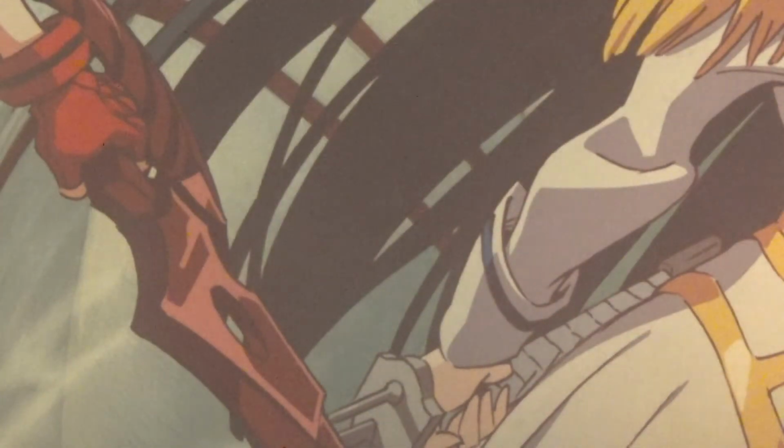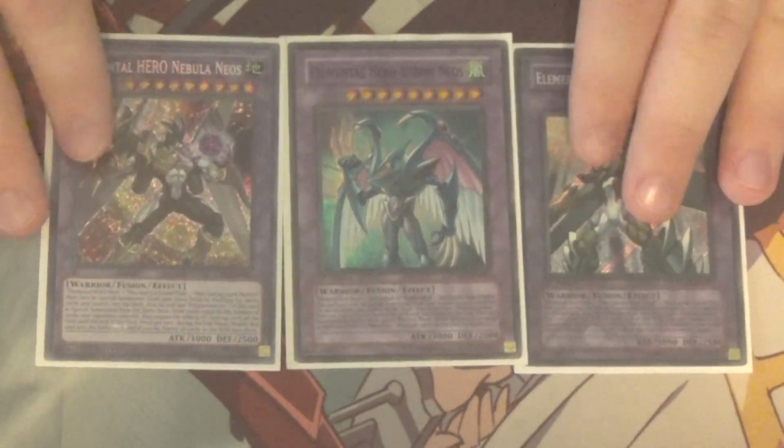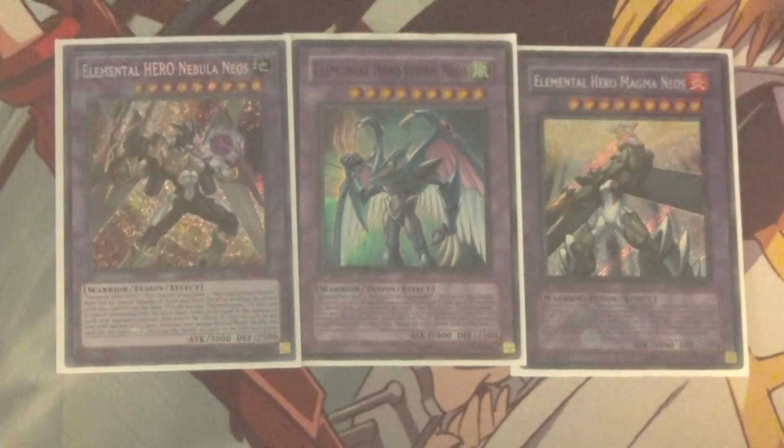So that is Neo-Spacians. I guess it's more of an Elemental Hero deck, but the Neo-Spacians were always designed from the ground up to be support for the Elemental Hero archetype and not an archetype themselves. That's why they don't have any consistency with each other outside of spells and traps. It's really annoying that they did that, but I do see the idea behind it. I just wish it was executed a bit better.